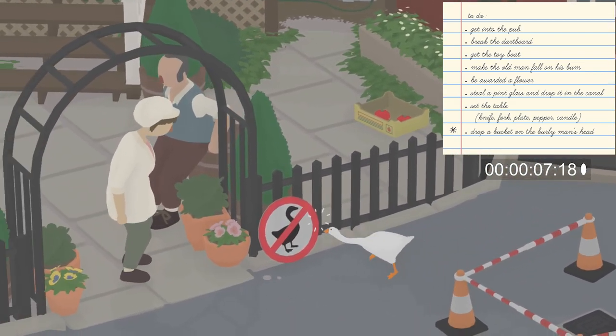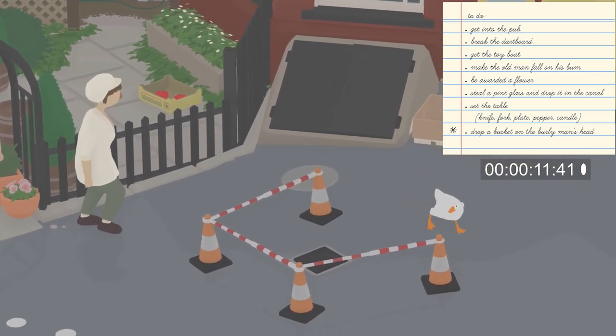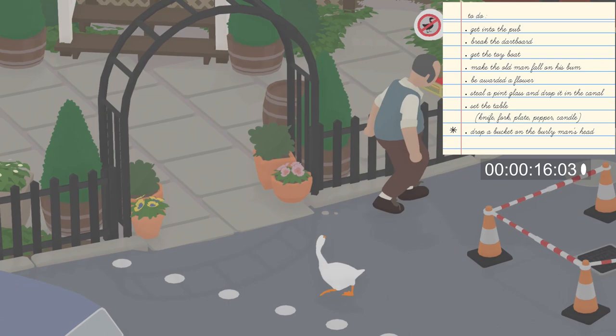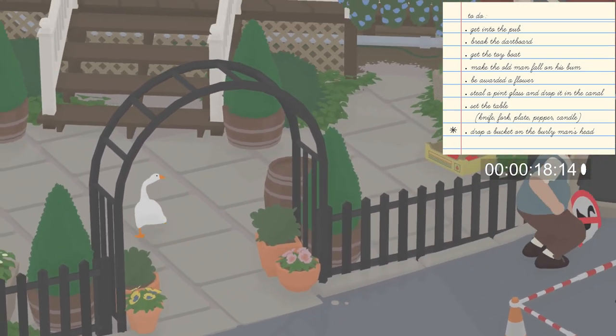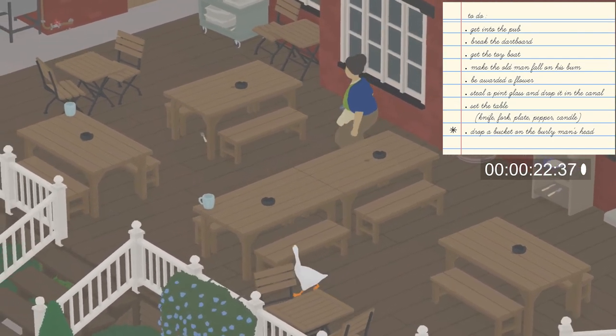We are going to start by entering the pub by distracting the burly man guarding the gate. Once inside, we're going to head upstairs to the main pub area and attempt to steal a pint glass from one of the tables.